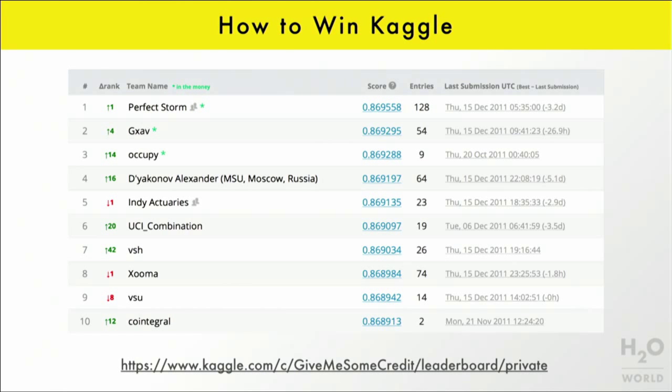I'll show you a little bit about this. Here's one of the leaderboards for this Give Me Some Credit competition. This score here is actually the AUC. And if you look, you'll see the top several decimal places is what it takes to actually win. So four decimal places in, if you got a little bit more, you might win over being second place or even third place. So every little bit counts, and that's why people use ensembles. They don't use them because they take less time to train. They use them because the goal is accuracy. So if that is your goal, this is the way to get there.